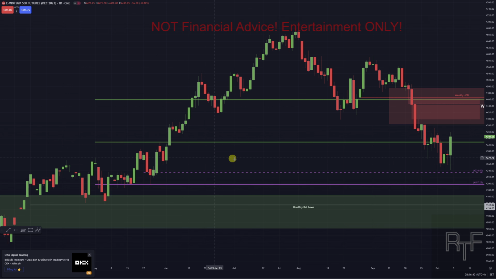So here we are on the daily chart. I want to zoom in here, but before I do, I just want to point out these are the relative lows that we saw on the weekly and monthly, and you can really see it here on the daily. So looking for price to ultimately reach down below these lows here.